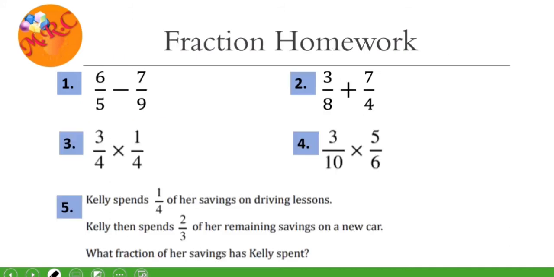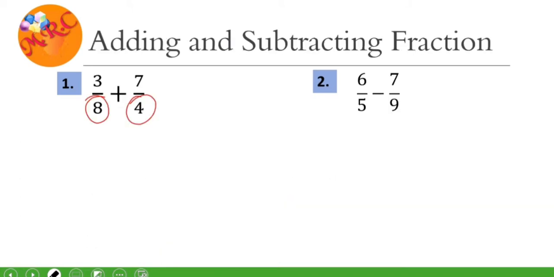If the denominators are different, then you need to find your LCM. All right? How do we go about finding the LCM? Or instead of saying LCM, persons tend to say we're going to make equivalent fractions. So let's look at it.